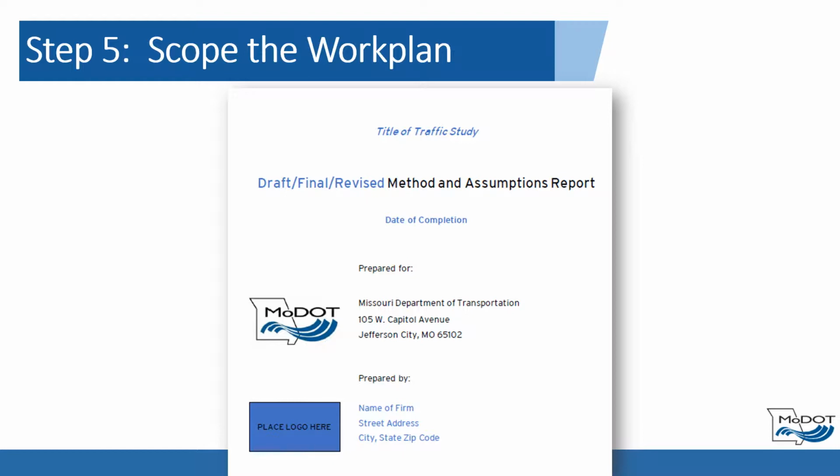MoDOT stakeholders can accomplish the goals of this section by creating a TIA Methods and Assumptions report. The TIA Methods and Assumptions report is provided in the MoDOT Engineering Policy Guide, EPG, Article 905.3.2.4. It ensures that expectations are set before any analysis is performed, and it sets the stage for effective communication throughout the process. This report should be updated as methodologies and assumptions change throughout the project.